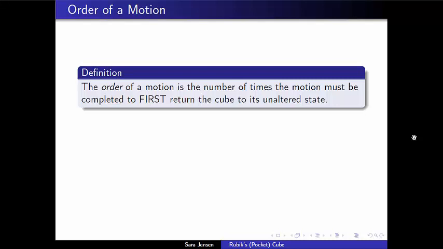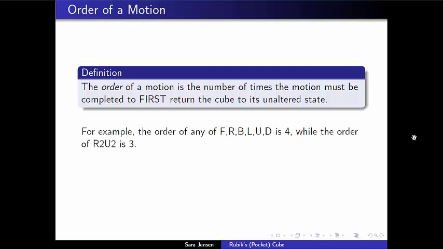So it's true, for example, that I could take the right turn and turn the right side of the cube 16 times and it would be back to where it started. But we're going to define the order of that right-hand turn to be 4. In fact, the order of any turn is going to be 4 because 4 is the smallest number of times that I have to turn it until it's back to its original state. For a slightly different example, that R2U2 turn that we did on the previous page has an order of 3, because the first 2 times I did that motion, I got cubes that were jumbled up, but as soon as I hit that 3rd time, I was back in my original state, and that was the first time that had happened.